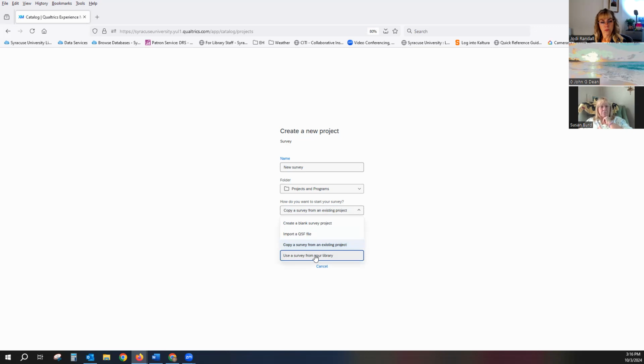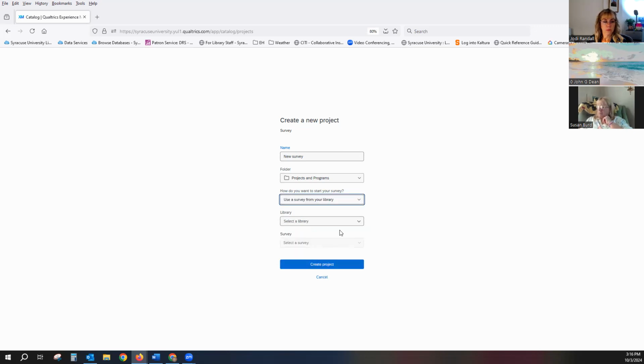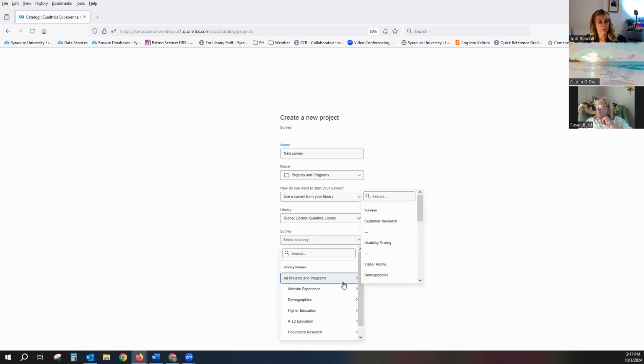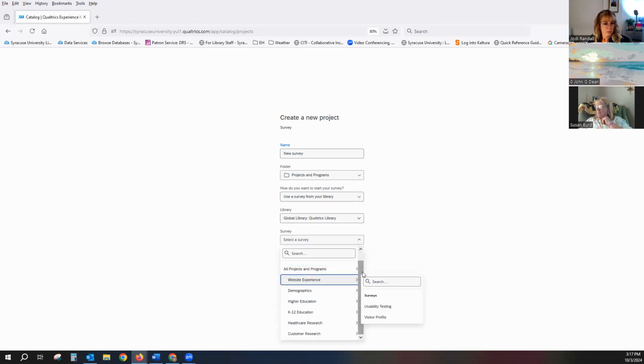Or you can use a survey from the library, and we'll take a look at this. You have your library. There's all kinds of surveys that are in the library, not the projects. And then Qualtrics also has a library. Very much like the list of templates we saw.